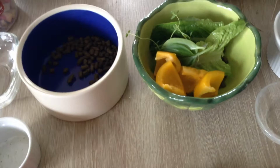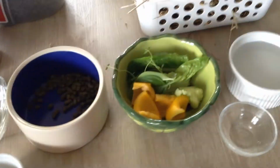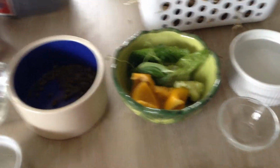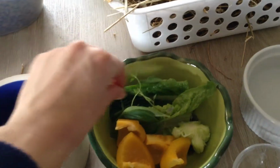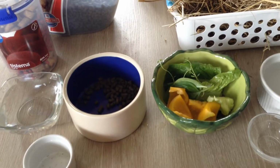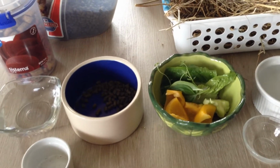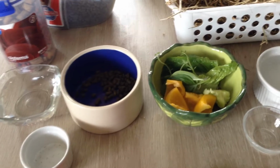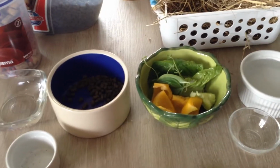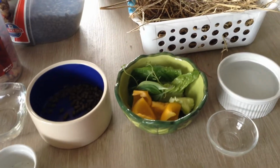So for a rabbit, veggies are supposed to be about 10% of the diet again, so about half a cup of vegetables per rabbit per day. So it's not a huge amount, but it's just something that can be added to the diet. Some people do different diets. Some people will have what's called a hay and greens diet. No pellets, just hay and lots of dark leafy greens. I even personally tried that before. If it works for people, that's fine. But I think with Dustin's gut, I just can't risk it.